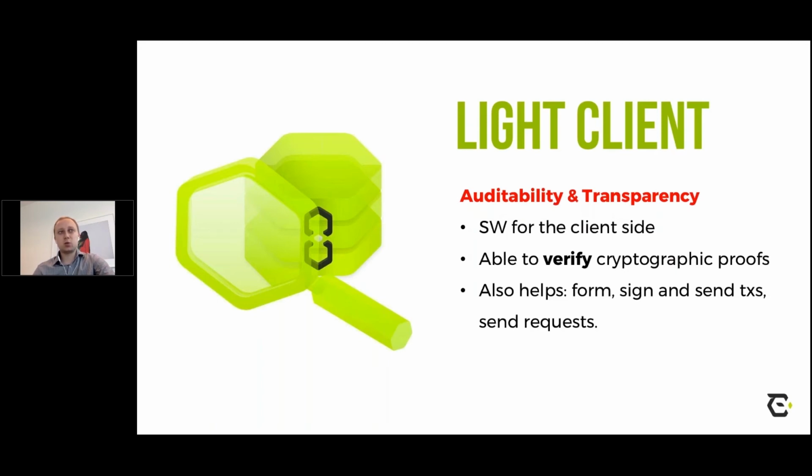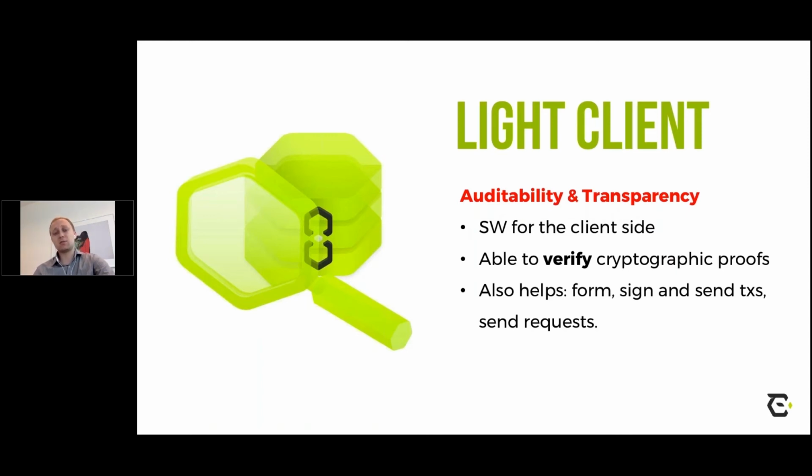So this means that because we are able to do this, and if we want to remove this necessity of trust, then we need to have some software on the client side which will be capable of checking the proofs. And again, I'm talking about private blockchains in general, and not only private blockchains, but also public blockchains, blockchains in general. This is not something specific to Exonum. This is a common problem, and every blockchain solution needs to have an answer to the problem.